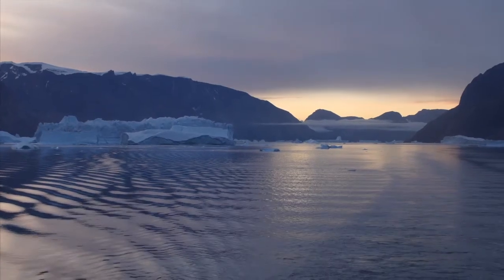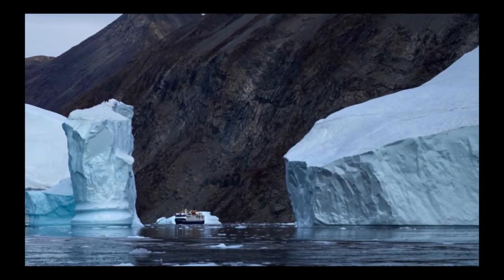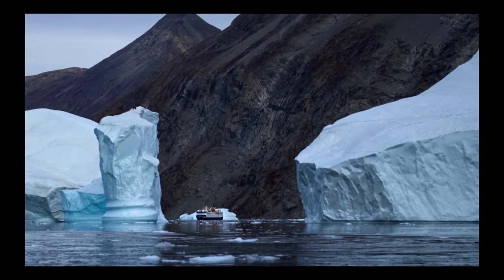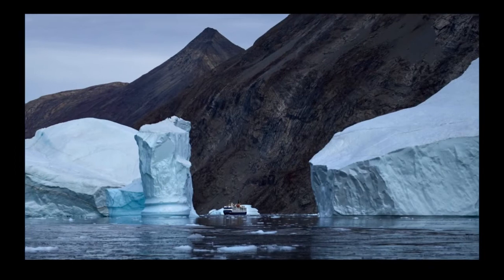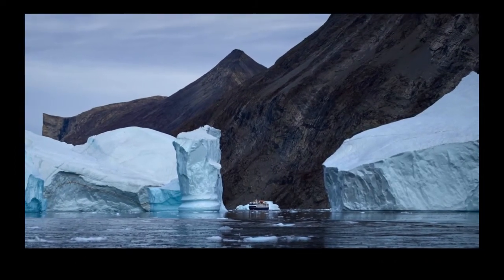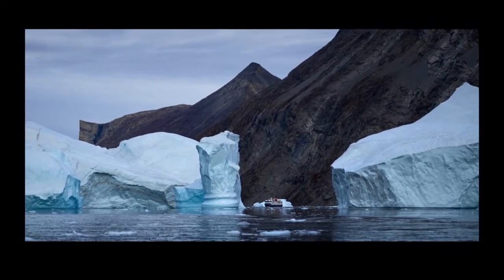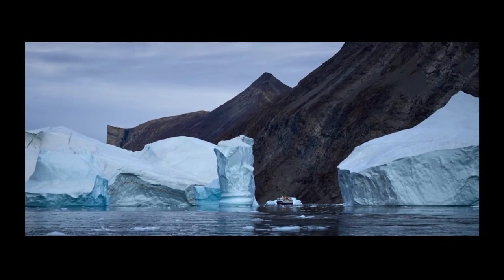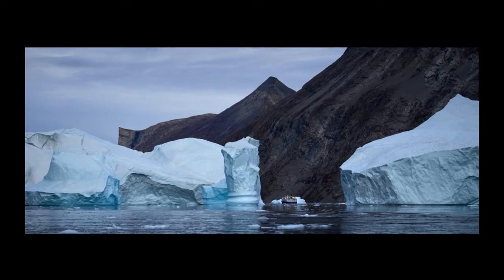For our trip to Greenland, we spent a lot of time in the fjords. This first shot, I think, sums it all up in terms of immensity. If you look at the center of the photograph, you'll see our ship with an iceberg behind it, but in the foreground it's dwarfed by two major tabular-type icebergs, not to mention the rocky cliffs which are part of these fjords — just absolutely amazing, providing an incredible background for some of the images we'll show you further on.